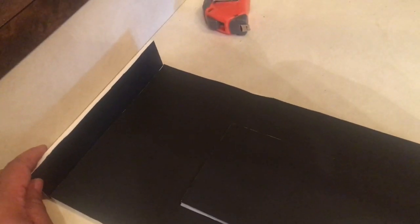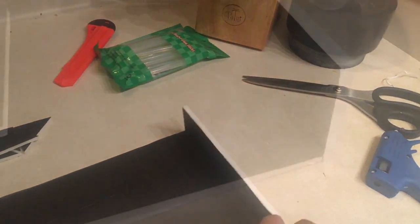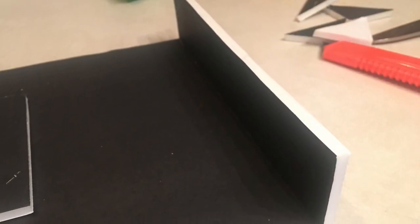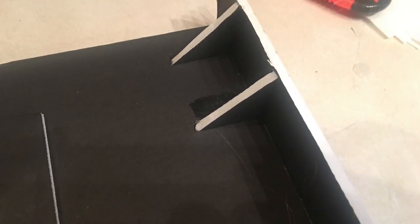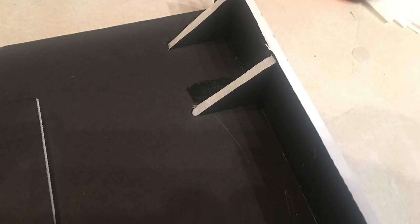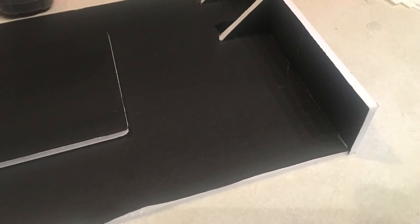All right, these are the brackets which are going to be hot glued to the edges and to the side. So there you can see it's hot glued. And it does stay on pretty well. Hot glue is really some good stuff. It's like crazy glue. And then there are the corner brackets. Now these would be to support as you're working on the project. Also as it's hanging on the wall as well.